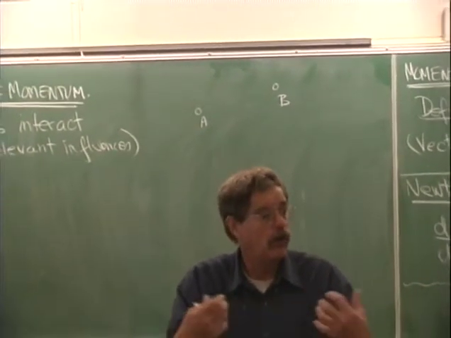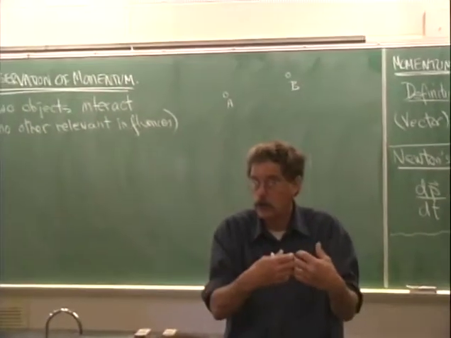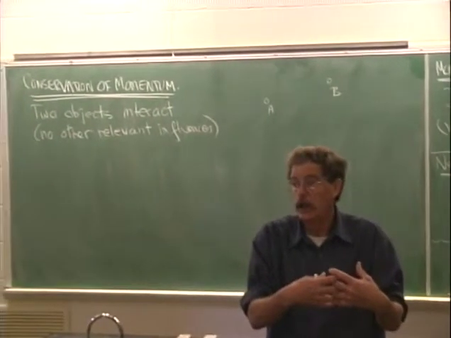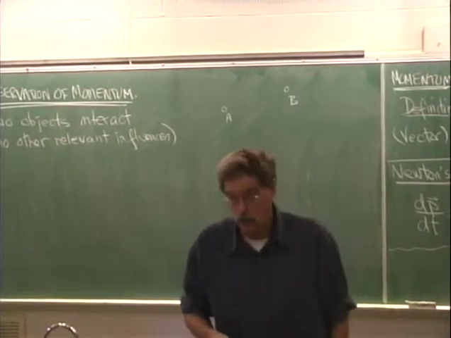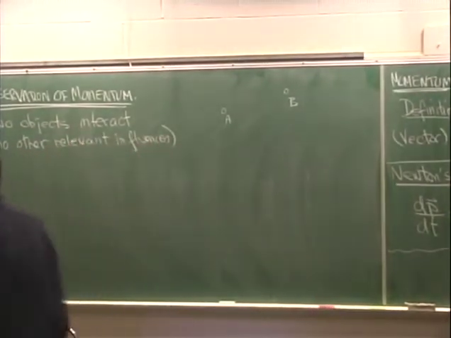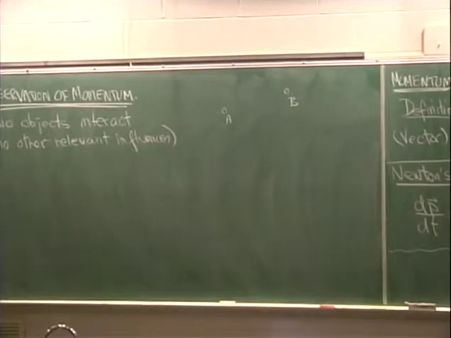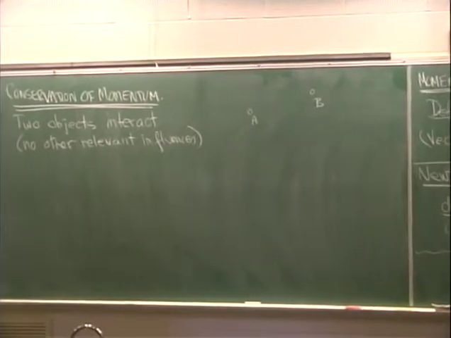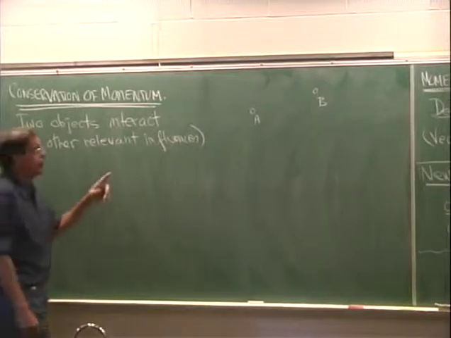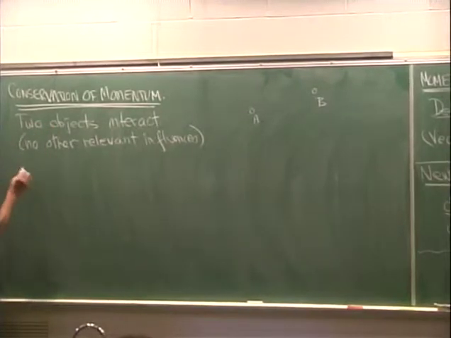It would be huge for a brief split second while those two things are in contact, and then it's zero when they pull apart. So that would be a god awful problem to figure out what the actual force is when two billiard balls collide. But I'm never going to need that. One thing I do know about those forces is whatever they are, they obey Newton's third law.